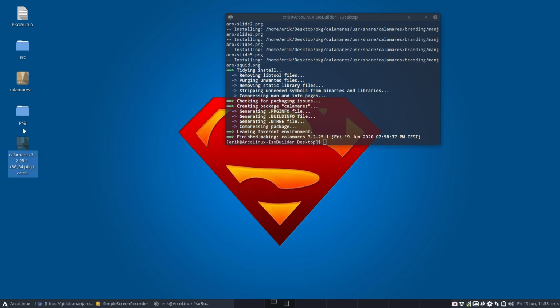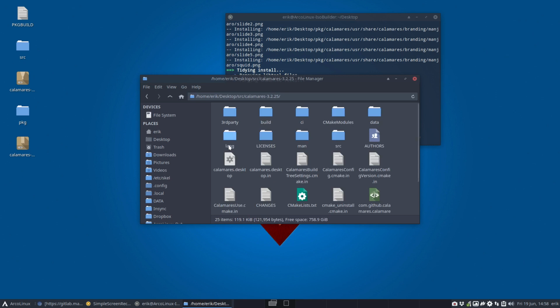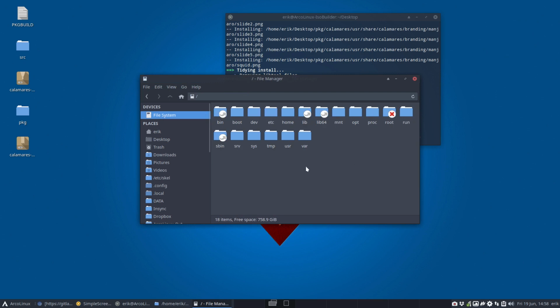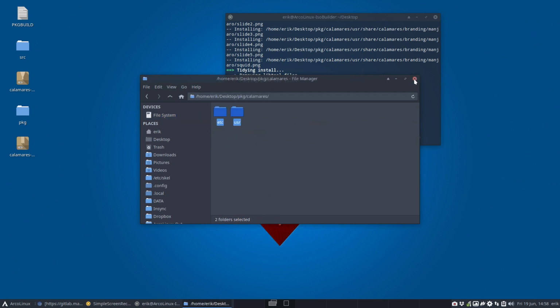Here we have our package. And basically, this is it. This is what's going to be put on your computer. That's the source, Eric. This is what they will put on your system. Two folders inside this. Inside the file system, on the ISO, they will put the etc, the polkit rules, no passwords for Calamares needed, and they will put Calamares itself in usr, bin, the application, polkit, include the libraries, another library, share, applications, Calamares, the branding is here, the settings are here, some icons, some languages, and so on, right? This is the end result.